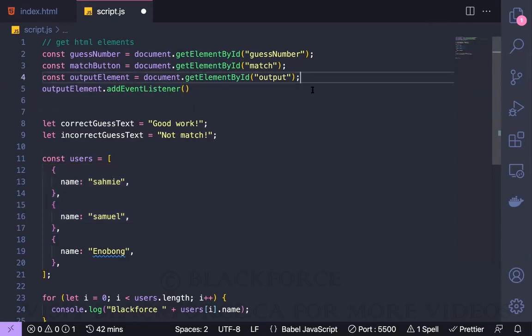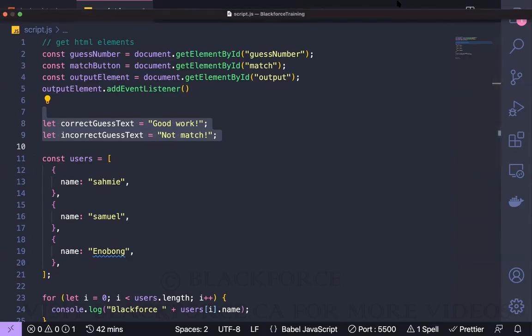I write it down. Maybe if I have a note, I write, I need these variables, I need these elements. I can see I have comments here, get HTML elements. I'll create all of them as variables, attach event listeners, create functions, then connect them and stuff like that. So there's no hard rule to that. That is just how I solve problems. That was why I started like that. So it's just problem solving, the flow you use to approach problems and solutions. That is just how I do my stuff.